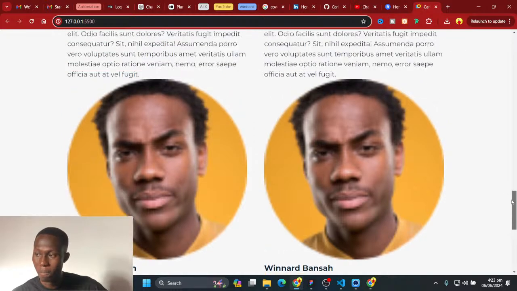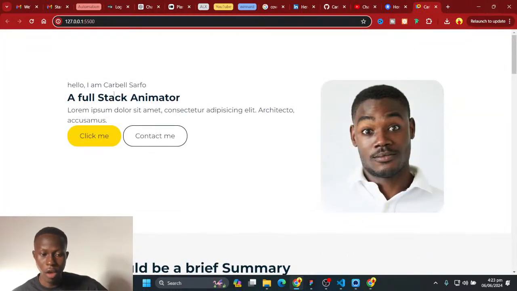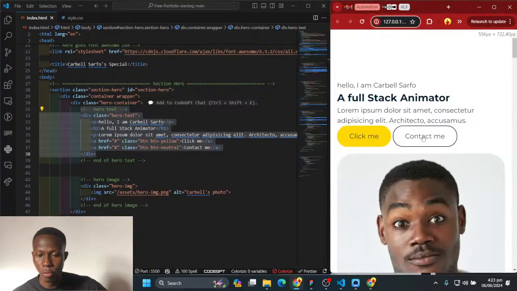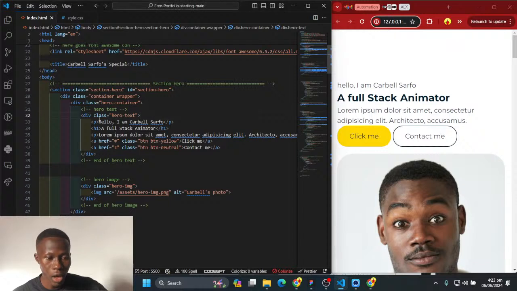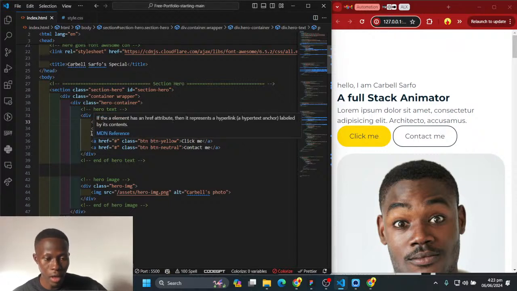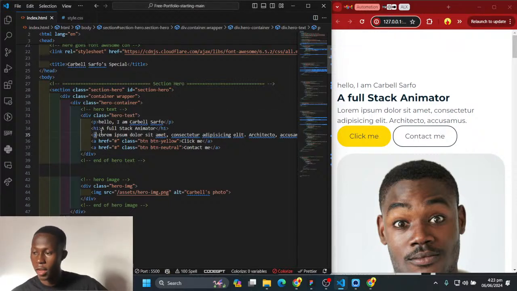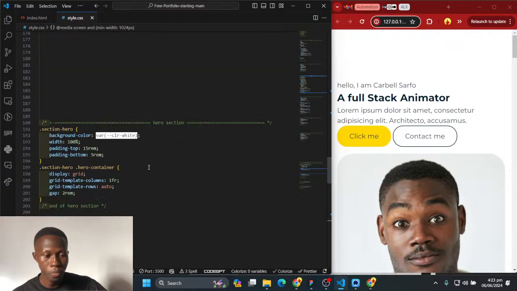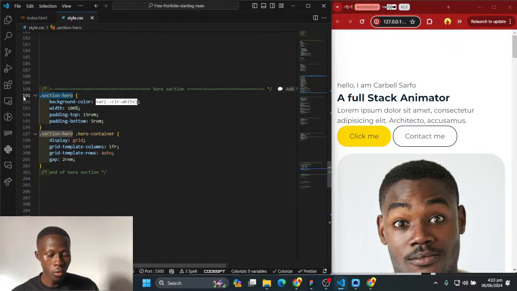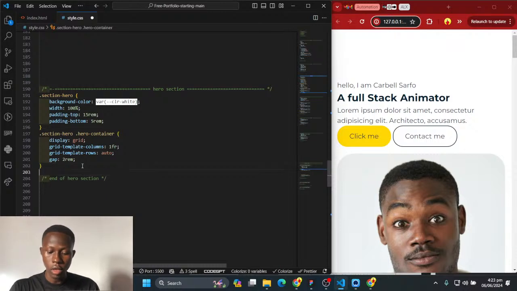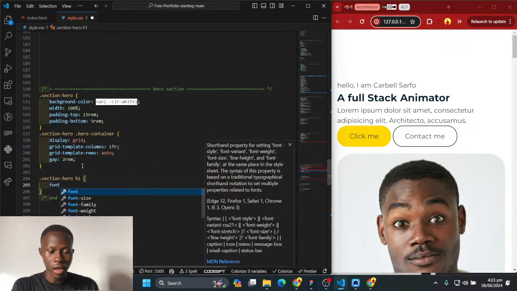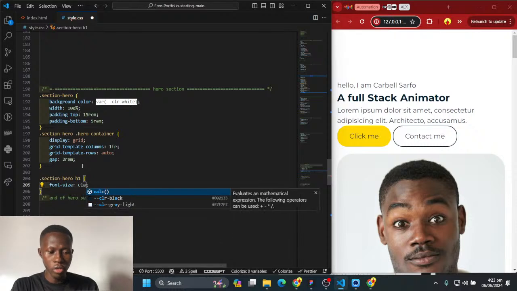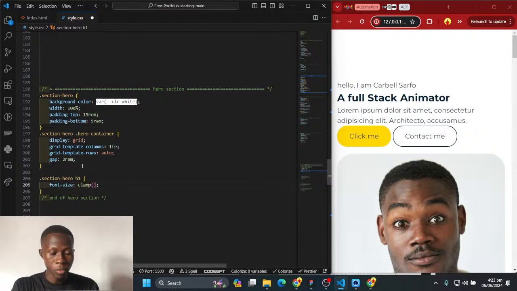It's taking place. All right, but we have to just style a few things in here, and then we should be fine. So we have a p tag, we have another p tag here, and then we'll be getting that one done soon. So I'm going all the way back to the top, and I'm going to say section hero, copy that. So this is the h1. Let's start the h1. So font size, I'm going to use the clamp property again, which I explained earlier.